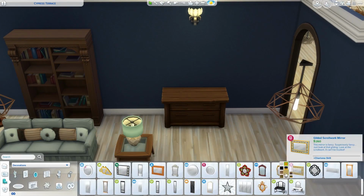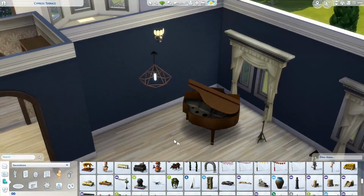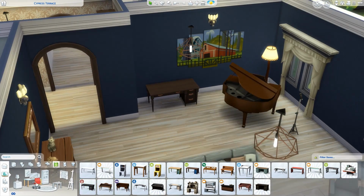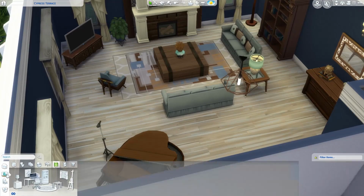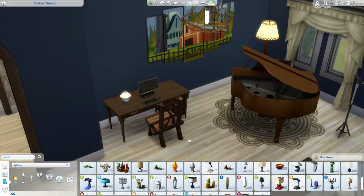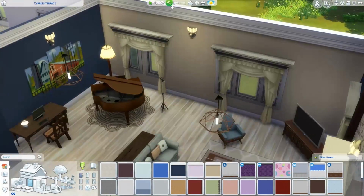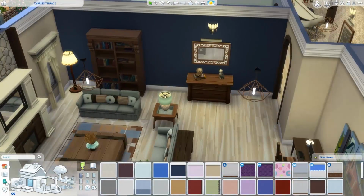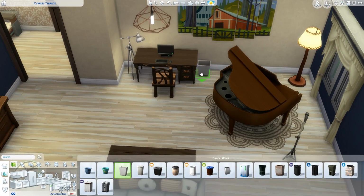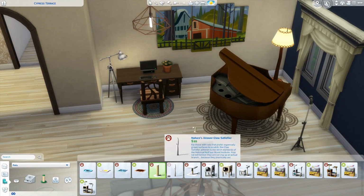So with regards to the style of this house, I did go for a very family feel. It wasn't really fancy, it wasn't really modern or anything like that. It's just very homey, as they say in America, or homely if you're over here in the UK. So just something that was very warm and inviting and a little bit cozy. But I did go ahead and use a lot of blue tones as well, and greys. There's a bit of a mishmash of colours. Certainly I didn't stick to just neutrals.